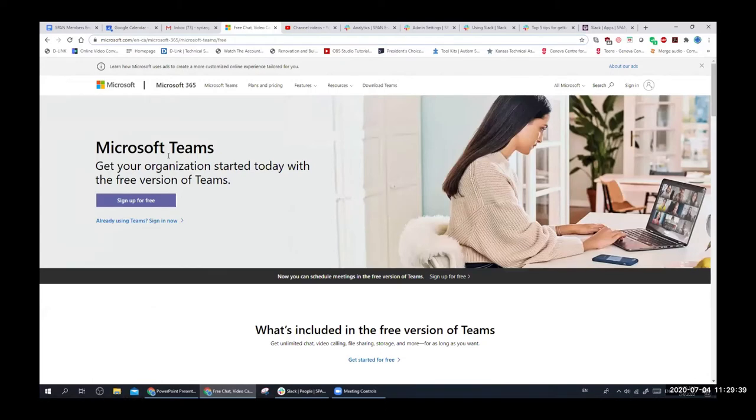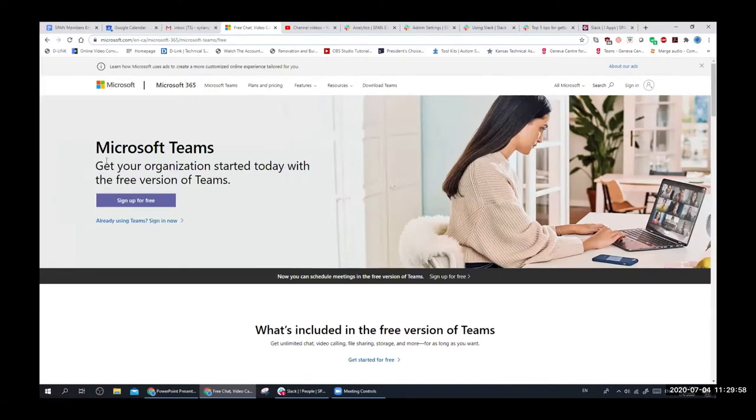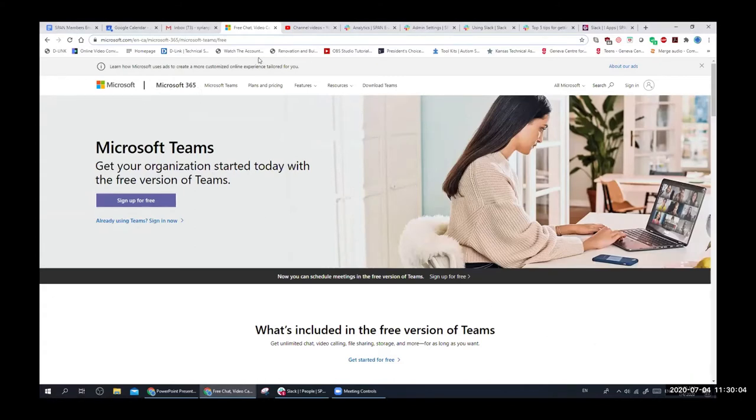So I think just the comparison between, welcome Rami, between Microsoft Teams and, tomorrow when you all start working, you will see that every organization has an interface, whether it's Microsoft Teams, whether it's Slack, whether it's Trello. There are other things like Trello, is that available on Google?